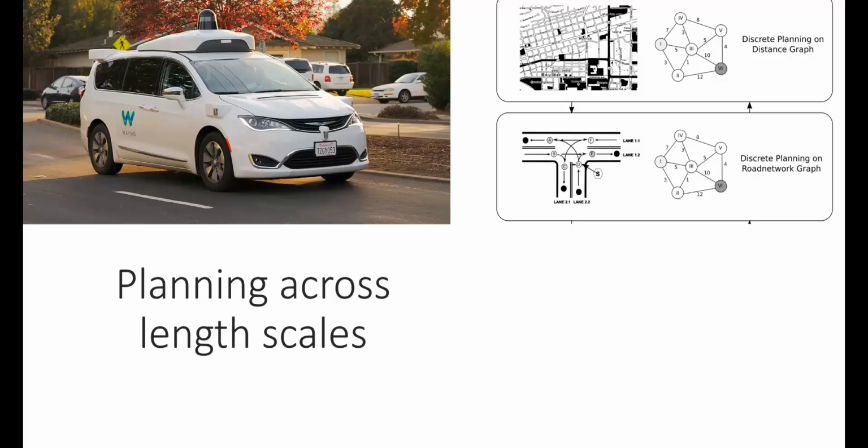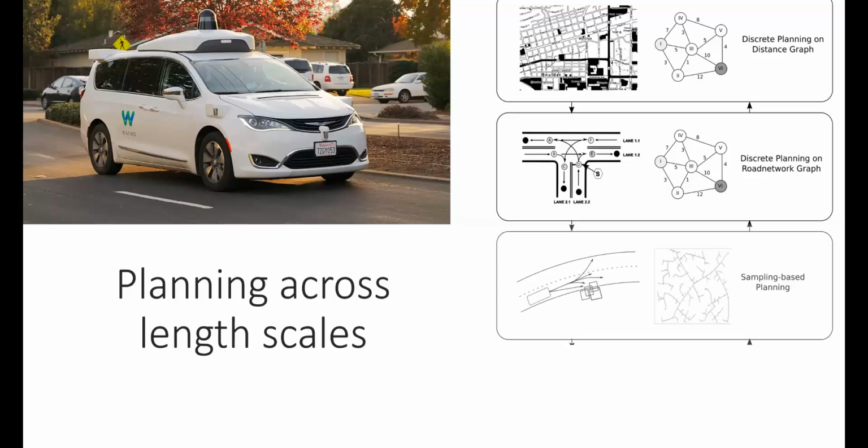And so I can come up with this more granular waypoint, but then I'm going to need some other lower level controller to keep me on the road. How do I stay within my lane when I'm there? And so now we're getting to the point where we're just in a continuous space where I can't necessarily come up with a quick graph that's going to encode the different rules of the space.